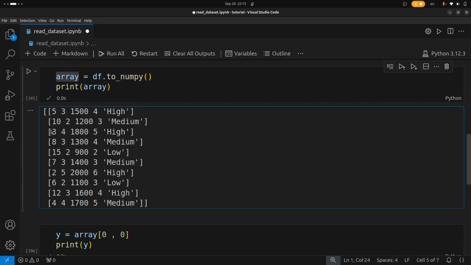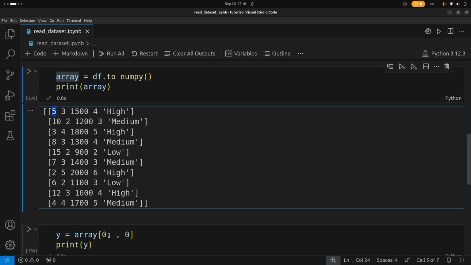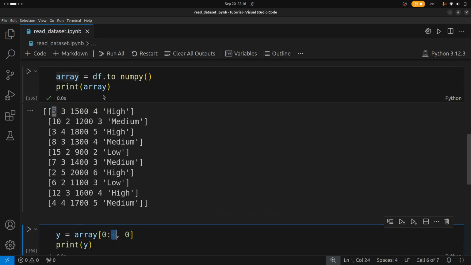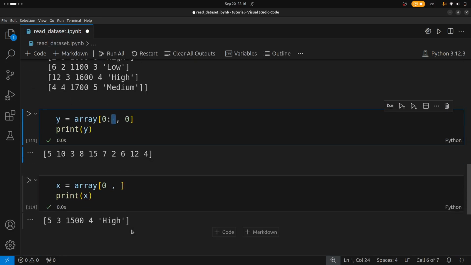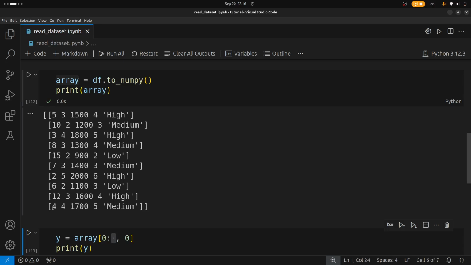We need the other rows too, so we can specify a range by giving a colon. If we say 0 and colon, and after that we are not writing anything, that means we are starting from 0 and we are taking all rows. So let's run it. Yeah, it has given all data from this column.